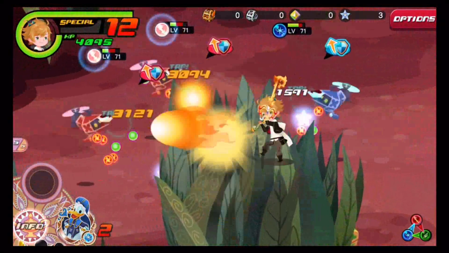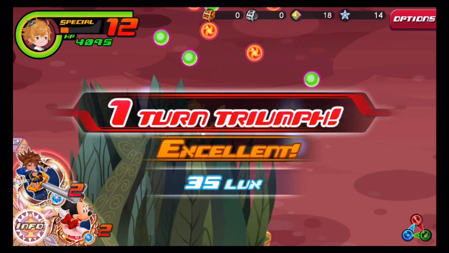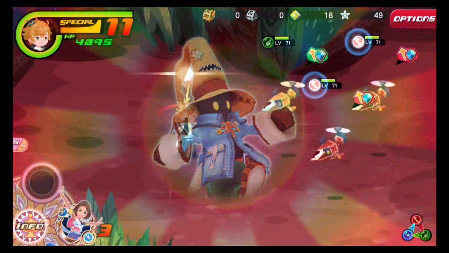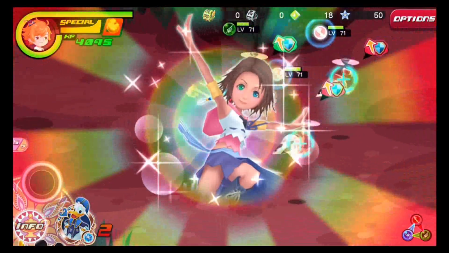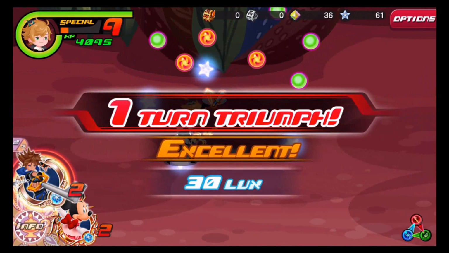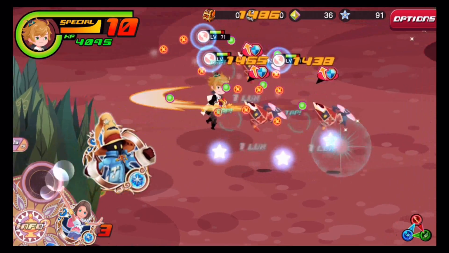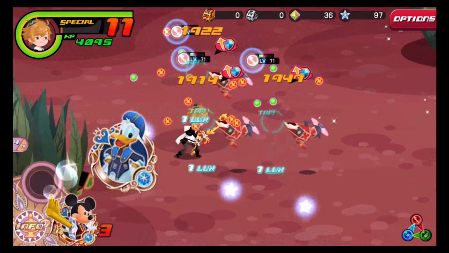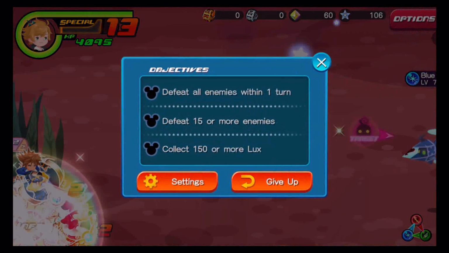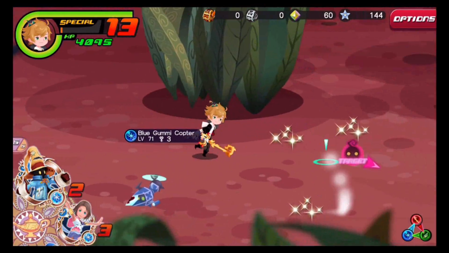Okay. Man, there's a chest there. Okay, defeat 6 of them now, or I will once I hit that guy. 6 are gone. 9 will be gone. I do have to defeat 15, okay. What was the other one? Oh, collect 150 lux. I wonder if I'll get that. I don't know, it's hard to tell.